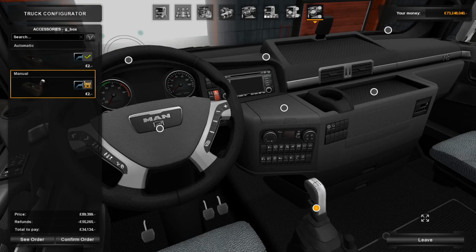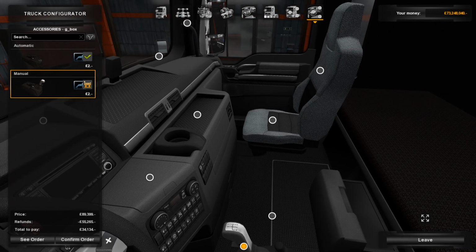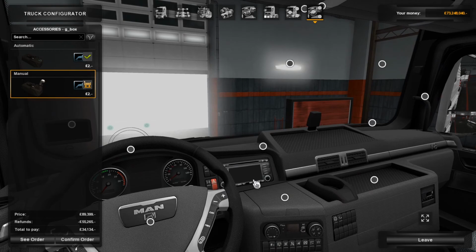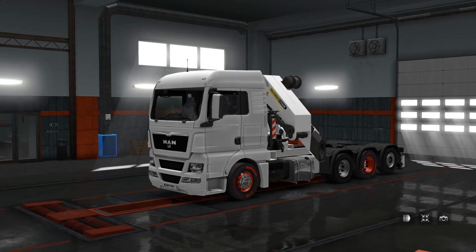2654. I think that's a 9. 7. I think that's a 9. I can't quite see. You can also go for the route advisor if you didn't go for this one here. But yeah, that's pretty much it for the customization. So now I'm going to do a time lapse of me building this truck to my spec.